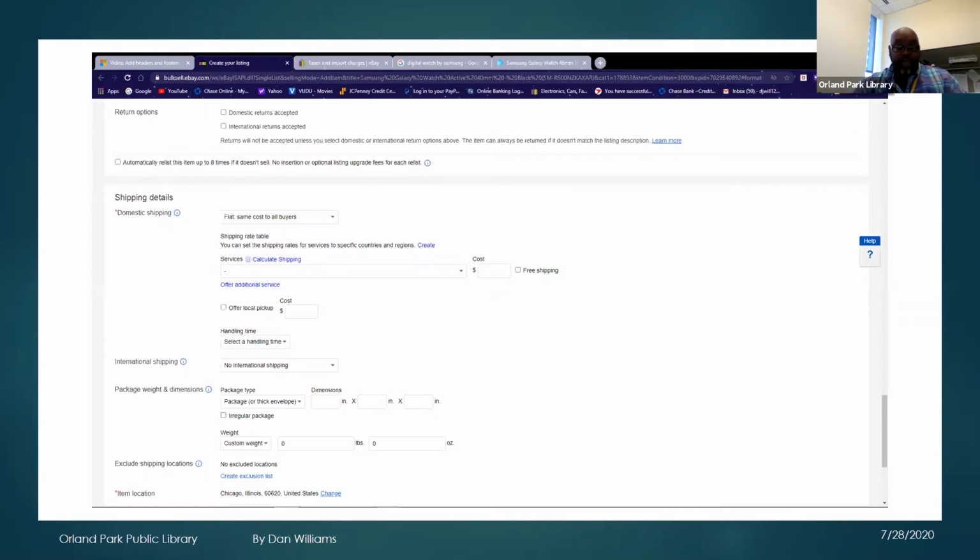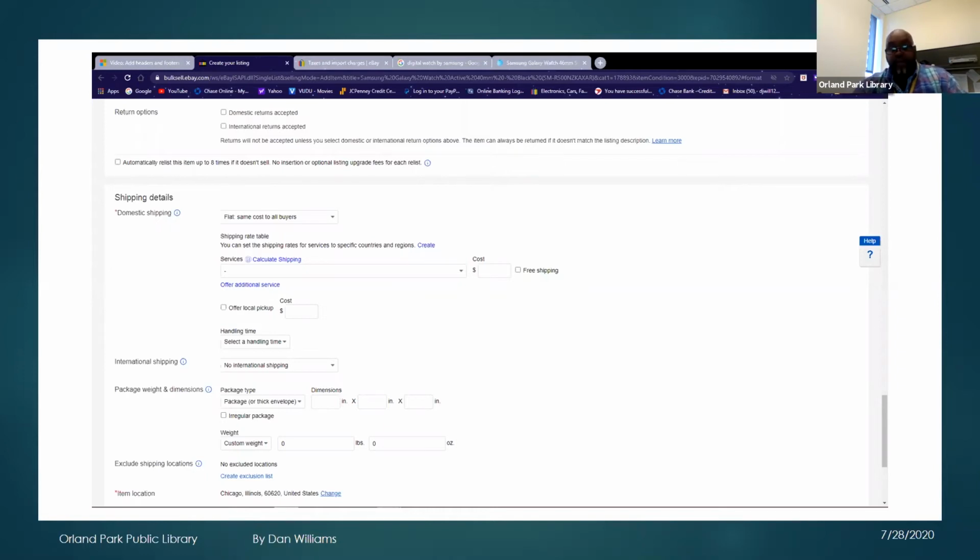You want to put a little padding in there, and for the box itself, you can probably add another pound to that. And then they can give you an estimate on how much it's going to cost to ship that.